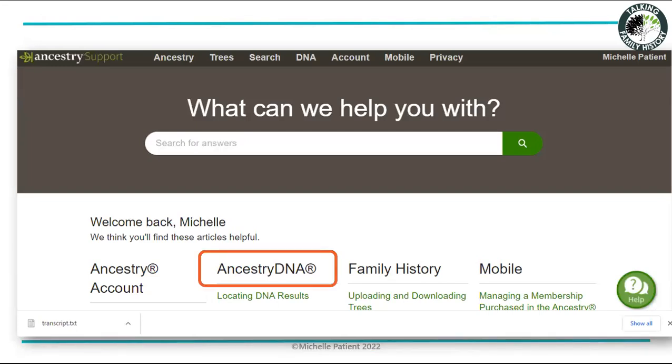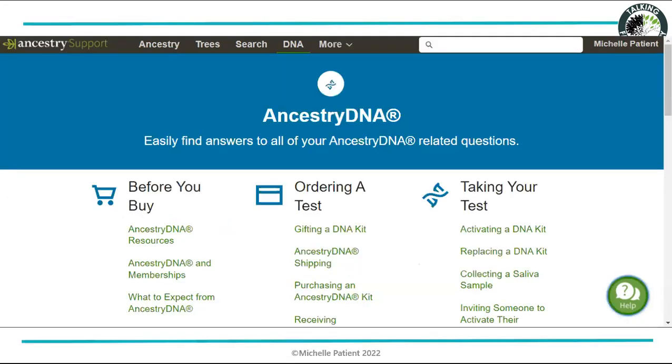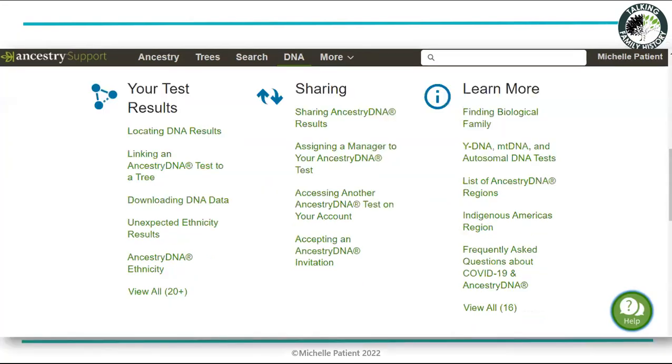And there's lots of information here, but there's a whole section just devoted to DNA. Click on that. The header will change to being blue, and there is lots and lots of help information here, far more than we could have expected any web developer to fit on a page, as we were looking at previously. Always, when you come to a new page, please remember to read the whole screen before you click on anything, and don't forget to scroll down, because if you scroll down, you'll now find a lot of information about your tests and sharing and learning more.